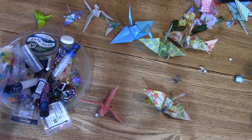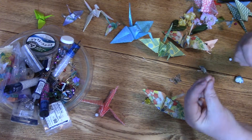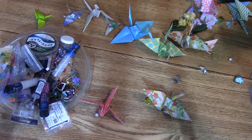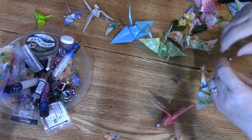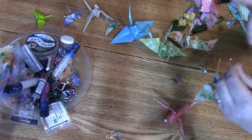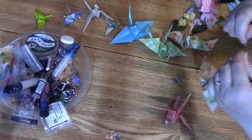I'd like to put on the butterfly next. I need a clear bead on first to stop it from going down on top of the crane. This is such a peaceful project because nothing makes a lot of noise and you just get to think while you're folding. Folding the paper is actually very relaxing. My mom couldn't fall asleep some nights and she started folding cranes at the kitchen table — five or ten of them before bed — and that seemed to help. It's sort of meditative — very peaceful.